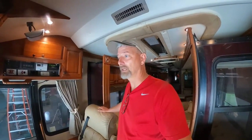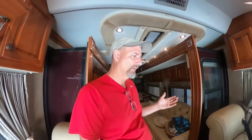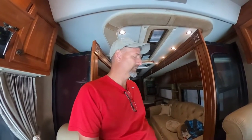Since I don't have dash AC, I'll pull it out, start the generator, and run this air conditioner. We will be going camping down to a local campsite, which is good, because it puts the bus on the road for about an hour. And then it lets us test all the stuff in the bus without being too far away from home. I'll just start making a list of things that need to be fixed.